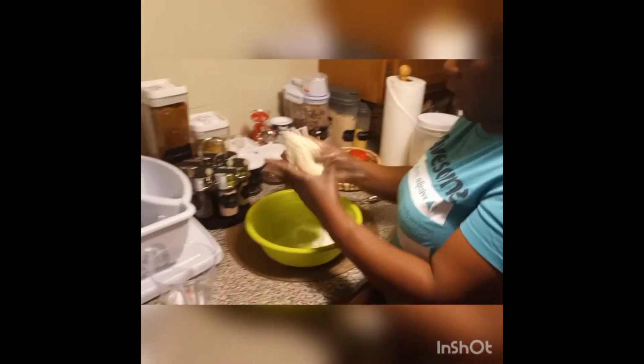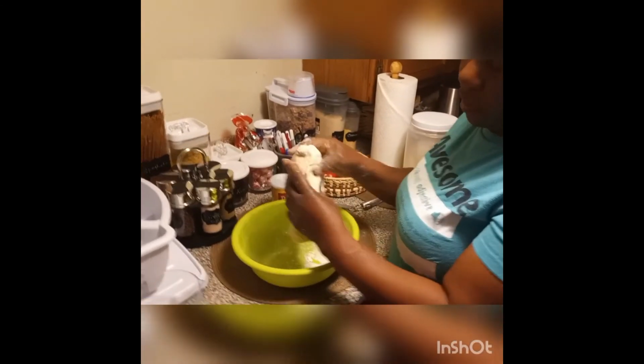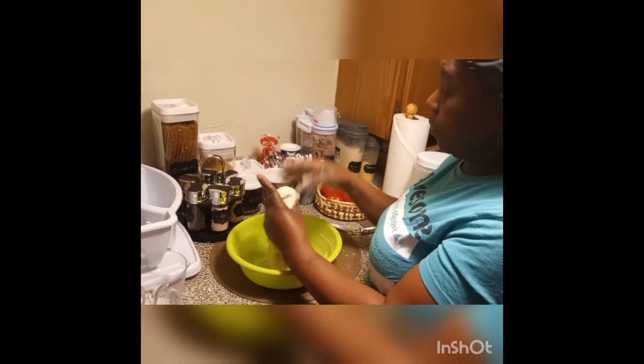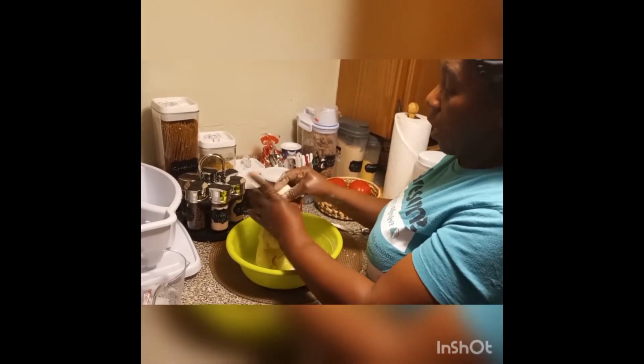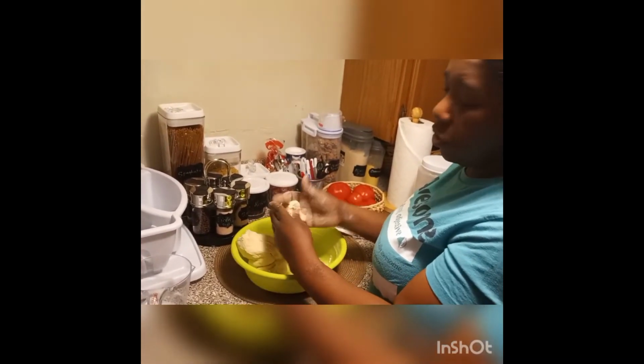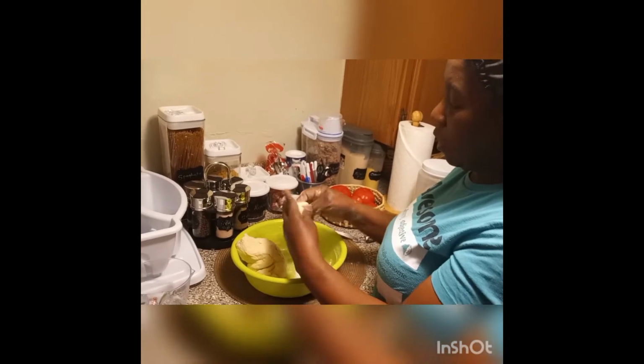It's not too dry. If the mixture is dry, then your dumpling is going to be a little shelly. And if you put too much of the baking powder, not the baking soda, the baking powder, it will be a little cracky. So make sure you use the right amount. All right.